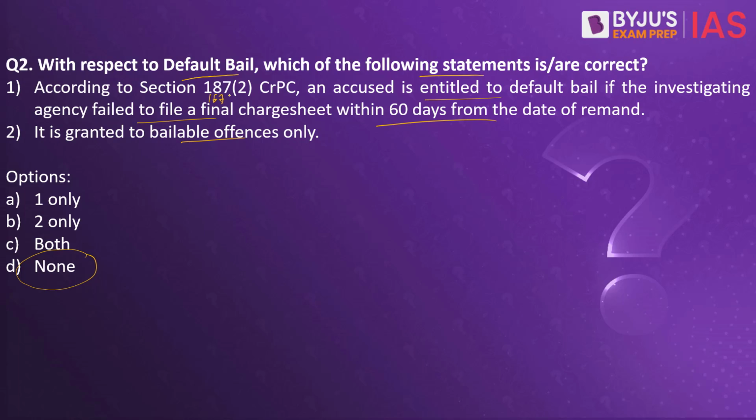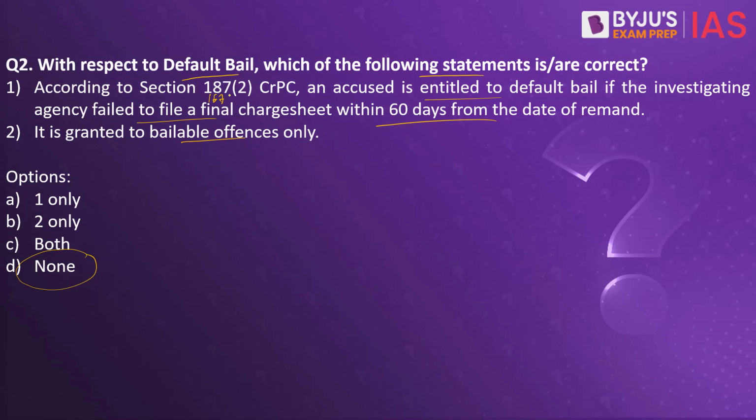Let's say, for example, if there is a particular punishment that is accorded to one of the crimes committed by a person, in that case the investigating officer will also get an extension of another 30 days. So it is not just 60 days, it can also be extended to 90 days if that particular punishment is imposed, for example the death penalty, and so on. In that case, it can also be 90 days. With respect to UAPA, it can also change. With respect to NDPS, which are special laws, it can also change as well.